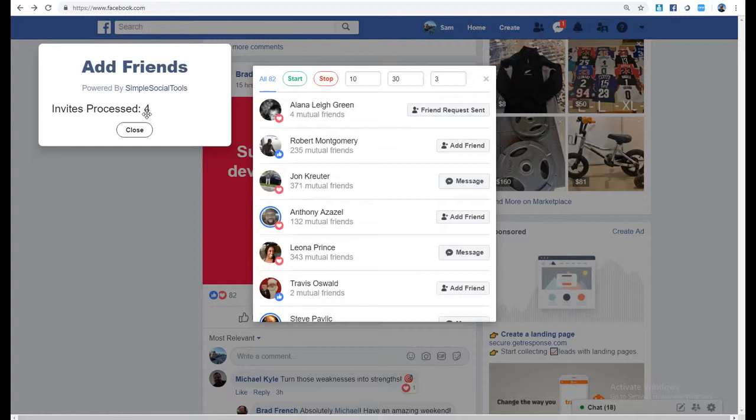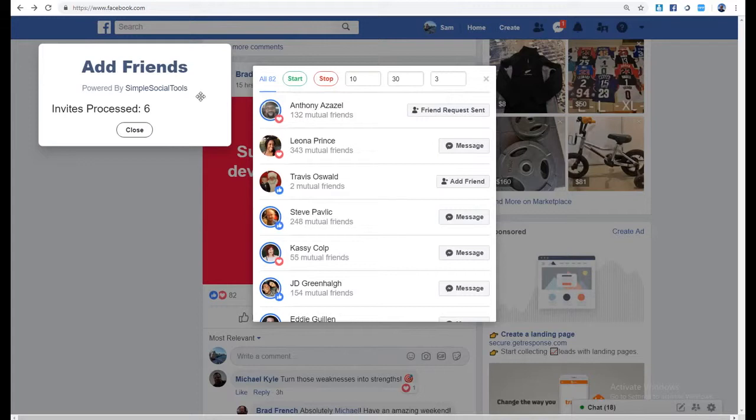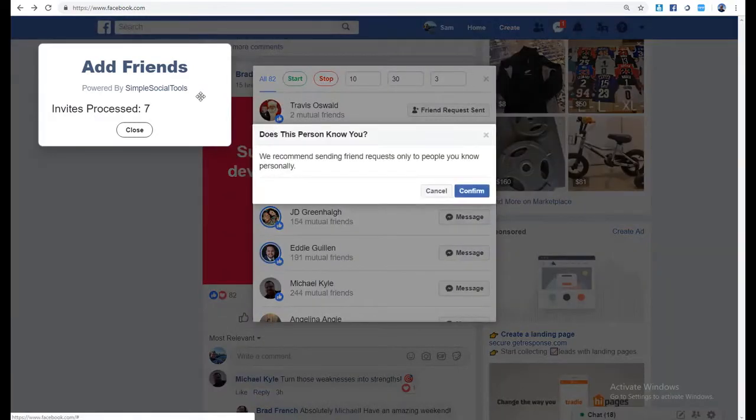Therefore, in terms of this tool, something else that's actually pretty cool, if you ask me, is that it can work in the background while you're working on other things. Where does it say it? Target your audience: yes, you can, but to a very limited degree. And this was actually the reason I bought this tool, but I'll explain a little further why I kept it. If you're starting out in a business opportunity and you want to max out your profile, say you've got less than 1,000 or 2,000 friends, it takes a lot of time to add people to your potential profile.